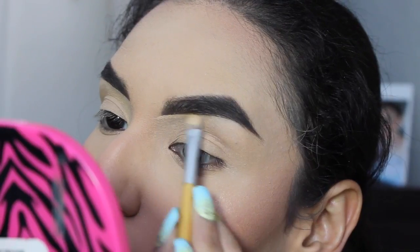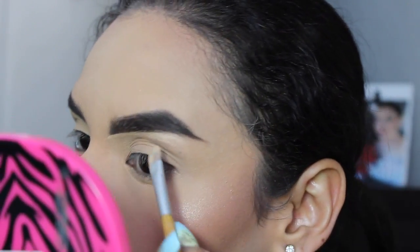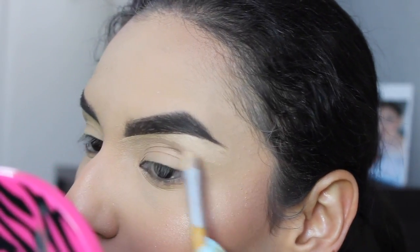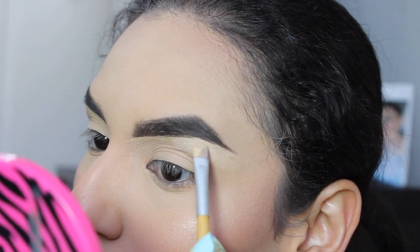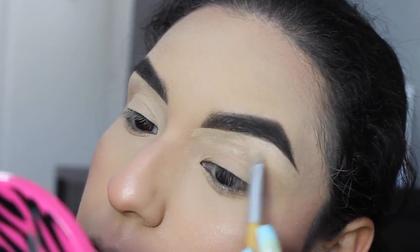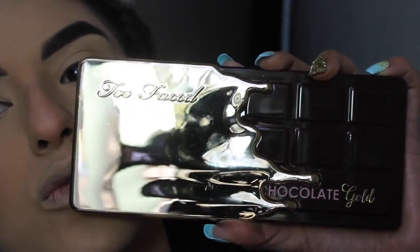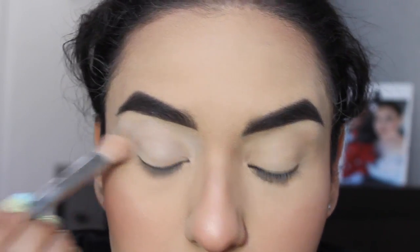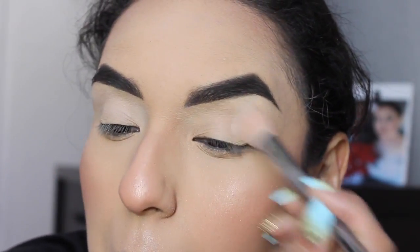Then to clean them off, I'm going to be taking a concealer and just apply it with a flat brush, just so that it could look a little bit better. For my eyes, I will be taking the Too Faced Chocolate Gold palette and applying the color Rolling in Dough just for a base.